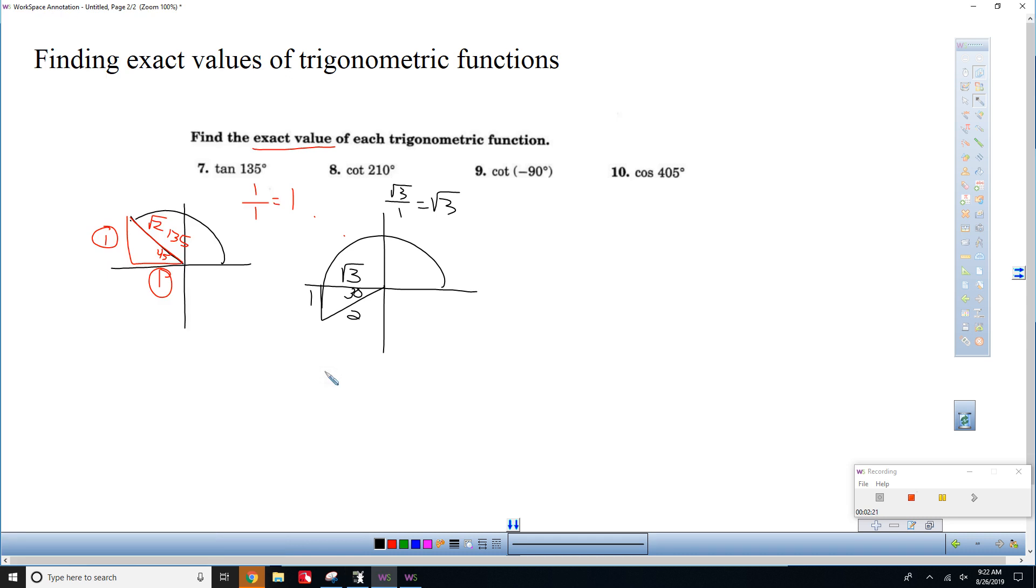The cotangent of negative 90. So we're going this way. Now there is no reference angle there. So cotangent is adjacent over opposite. Now another way to think of the cotangent is if you can get this point. This is the point like 0, negative 1. If we just made our R1. So the cotangent would be adjacent over opposite. It's x over y. And I touch on that in the very first video. So this is going to be 0.